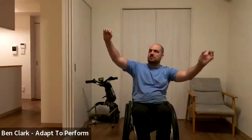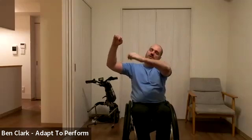Right. Let's now do one hand up, like so. We're going to bring the other hand and bring it to it, and almost like we're hanging up the washing, going over to one side, then over to that side and back. Withdraw that hand over to the other side, the other one comes to join it.